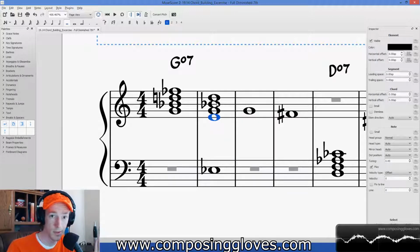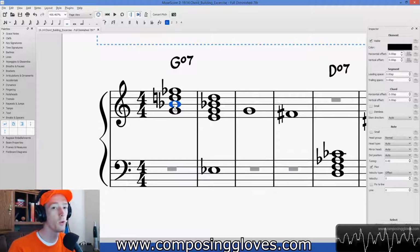And if we look at it, sometimes it's a little more involved. You get some weirder enharmonics. But that's one of the cool things. You can take any note inside a diminished chord, lower it a half step, and that will become the 7th of a half diminished chord. So it's really interesting. And if you go the other way, I won't show you the example of this, but what if you raised it? Well, if you raise it, it will become, I believe, the root of a dominant chord. So these are some of the things that become much more useful to us later, but I figure I'd drop a couple of them just as examples.